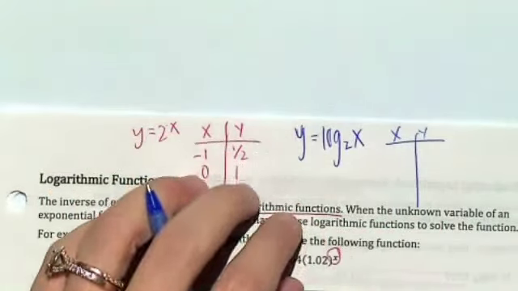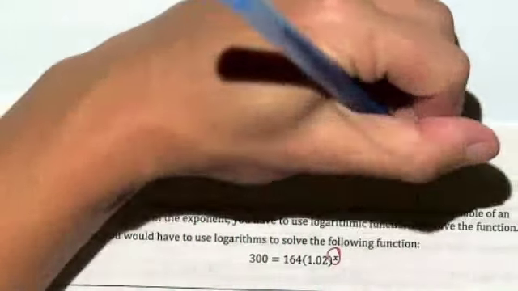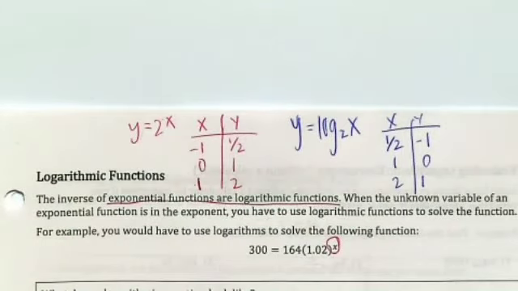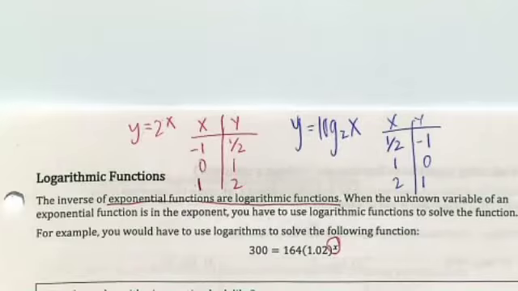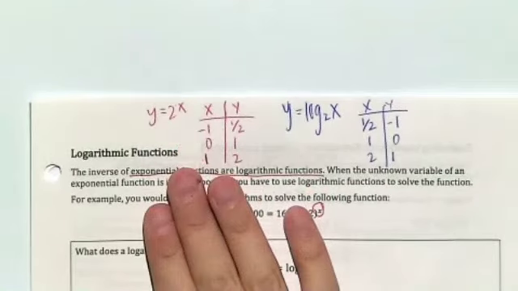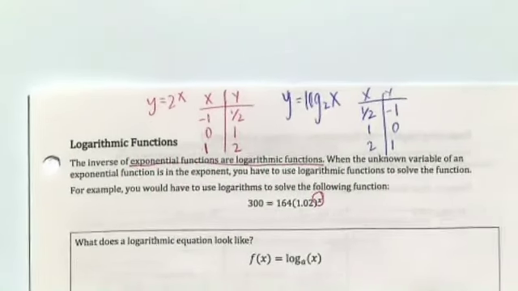And if they are inverses, that means the x and y values are switched. That's how inverse functions work. Inverse functions are not going away. So if you did not understand that unit, please go back and look at the videos. Please ask for help, seek clarification, all the things. That's kind of the relationship between the two of them. I just wanted to do a quick recap of what we've known about inverses and what it will mean with exponential and logarithmic functions.